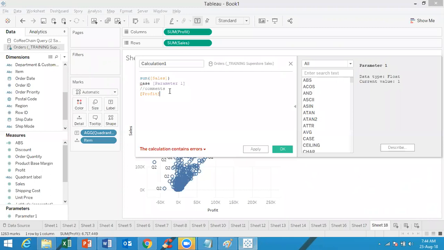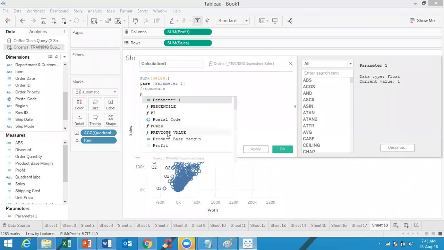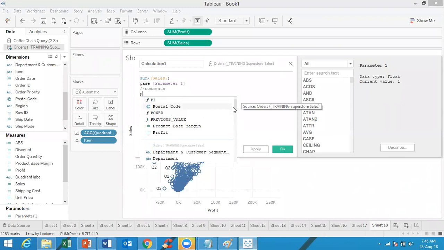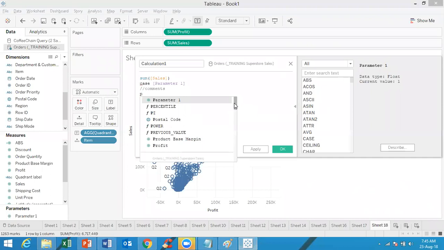So what does it display? As you can see, it displays fields. Profit is a field, right? It also displays functions. As you can see here, functions are also displayed. These are all the functions based on the options that you have typed in. These are all the fields, and it also displays parameters.